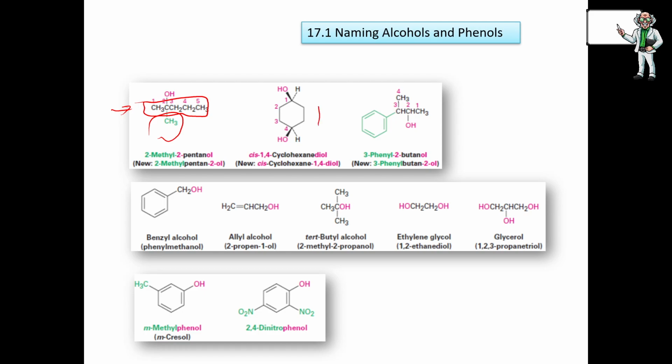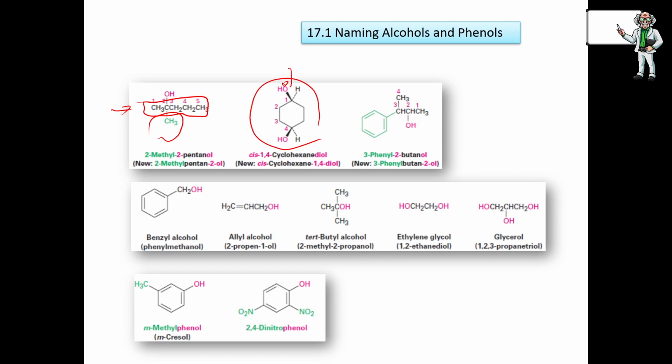The next one, what we have here is the main chain will be the cyclohexane. Okay? That means that this will be a 1,4-cyclohexanol. Remember that when we have a ring, the carbon with the functional group will be position number 1. If the alcohol is position number 1, the other alcohol will be position number 4. That means 1,4-cyclohexanediol. Why di? Because we have 2 alcohols. If we have 3, it will be tri. If we have 4, tetra, etc.